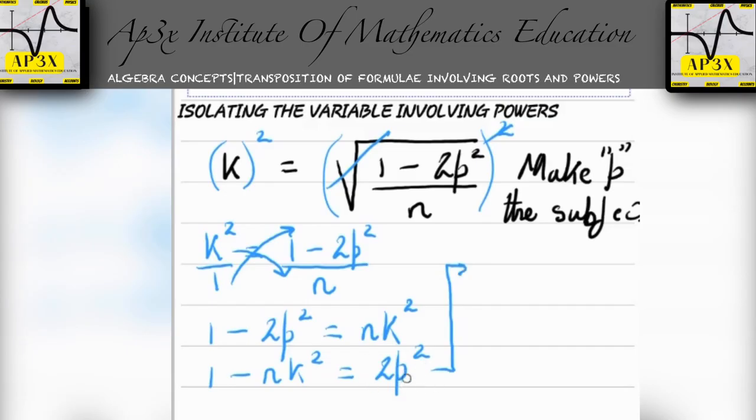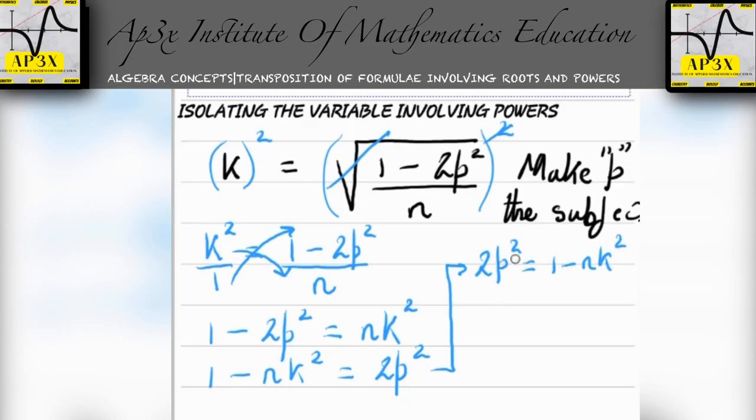All right, let's just transfer this information up here, and then we know I could just turn this equation around, right? I could just turn it around. I could therefore just write 2p squared now on the left, and then equate that to 1 minus nk squared. All right, so it's the same thing, guys. I've just turned the equation around.